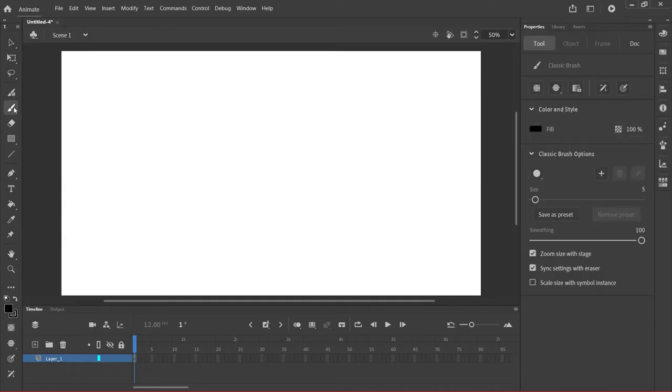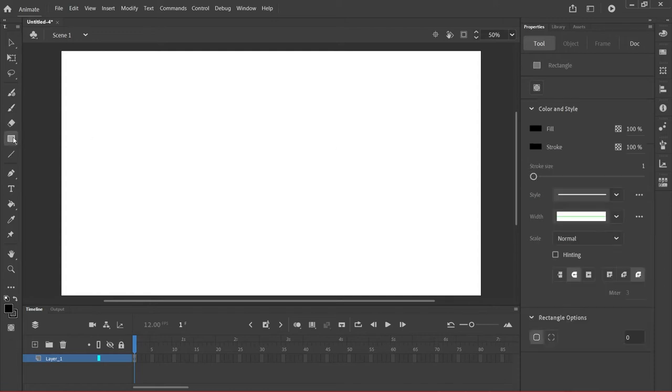So the tool you use changes the properties on this side. When I choose a brush, you can see the brush size and everything is over here. So just think of it like this: this side helps you to manage how you use your tools over here. I think that's basic enough. So in this tutorial, we are going to be using the brush tool or the shape tool. You can change it to the oval tool, since we are going to be drawing a bouncing ball.